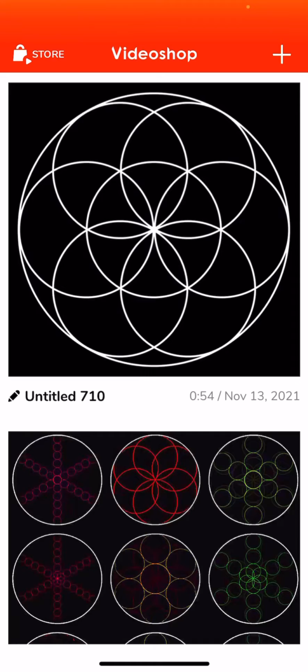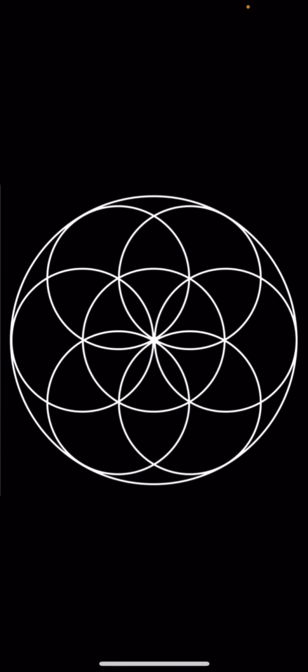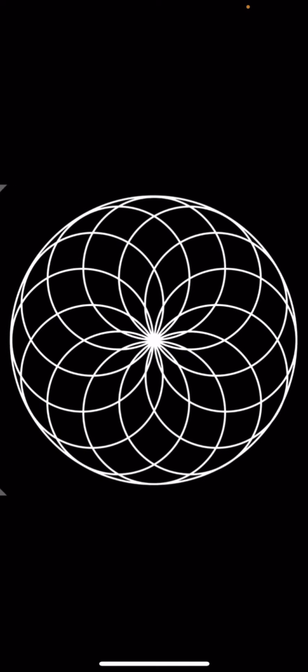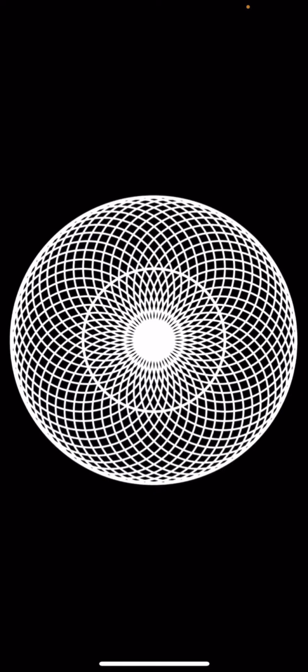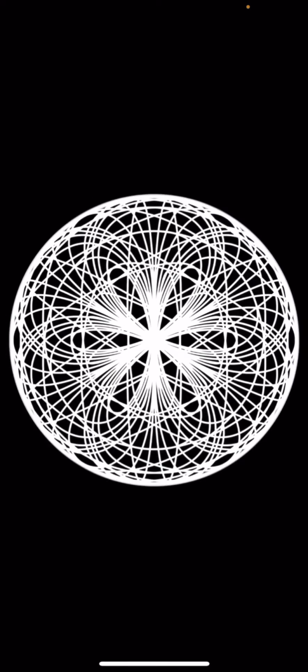Today I'm going to show you how to use an app called Videoshop on your phone to create these really cool animations that I use on my YouTube shorts. Okay, here's an example of one I've made earlier. So I'm just going to press play so you can see. We've got a bunch of sacred geometry patterns, and they are put together with a transition to create this sort of drop in the ocean-y kind of effect. It's really cool and quite straightforward to make using this app.